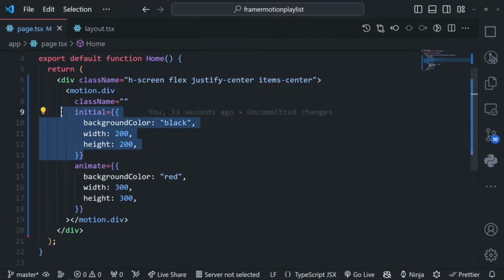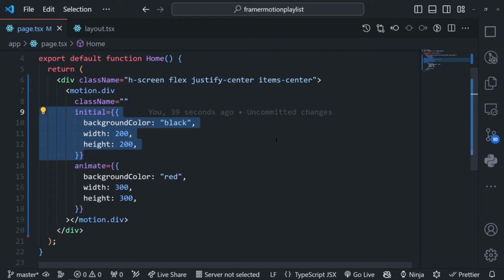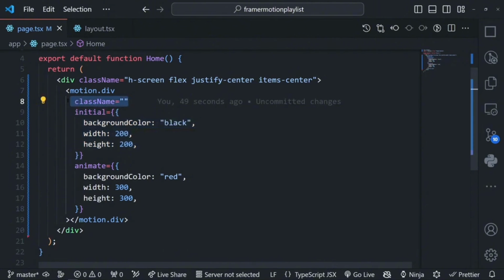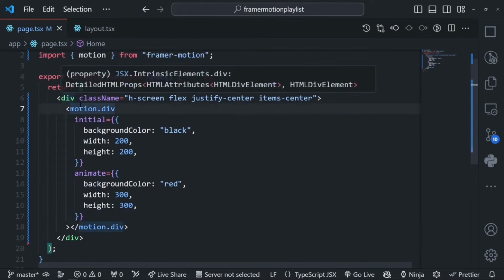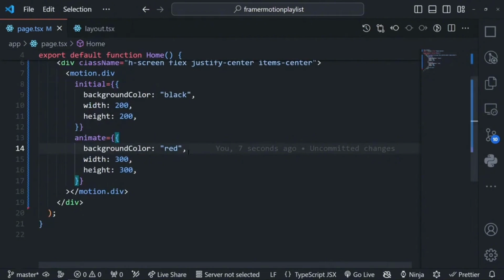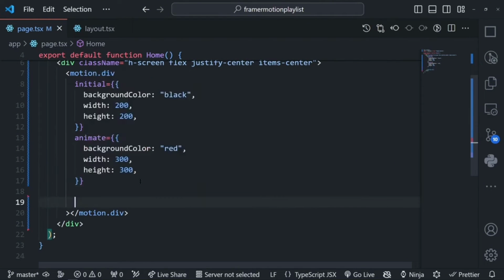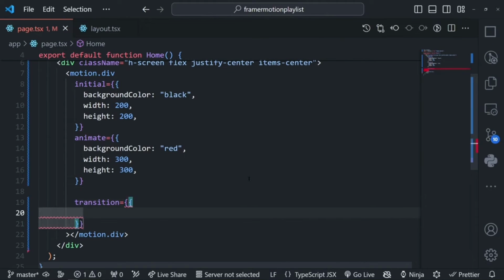So the key takeaway from this particular video is just how you could use your initial value to set the default style for your particular container or your particular wrapper around your animation. You see how we made use of just Tailwind CSS classes, and we could also make use of CSS classes to do this. But instead, we just made use of the initial property to handle the initial state of this animation. Now to make this look better, let's just add some transition, which we're going to get to in the next video.